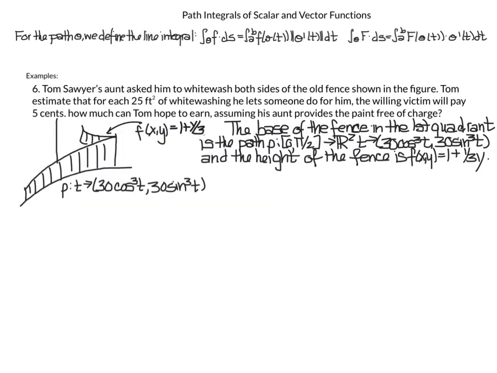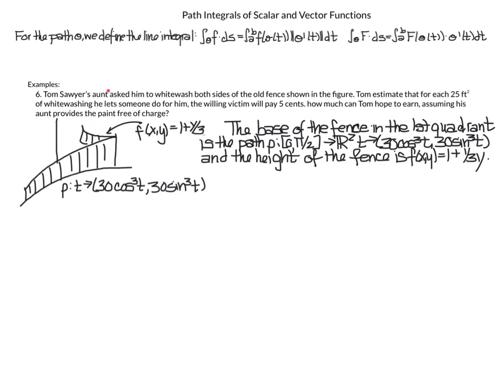And this last example is about Tom Sawyer's Fence. And I don't know why, but every vector calc book I've seen has a variation of this. Maybe the function f of the height of the fence is different, or it might be the parameterization of the fence is different. But everyone talks about Tom Sawyer's Fence. I'm not sure why, so I included this here.